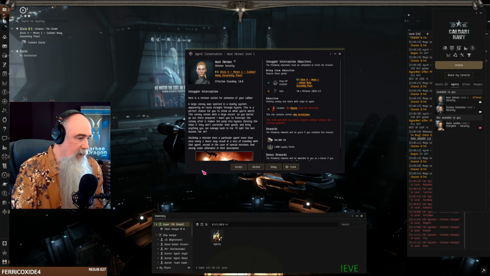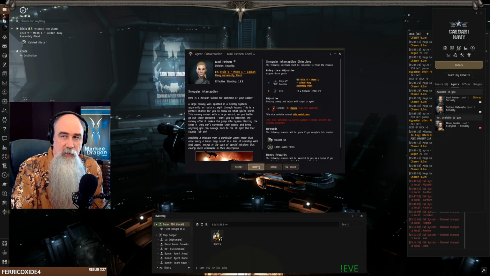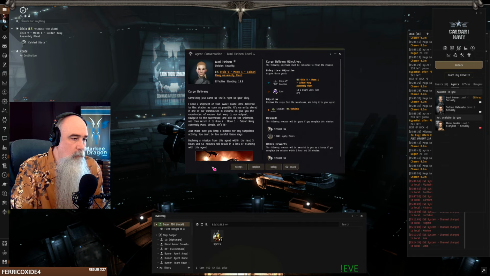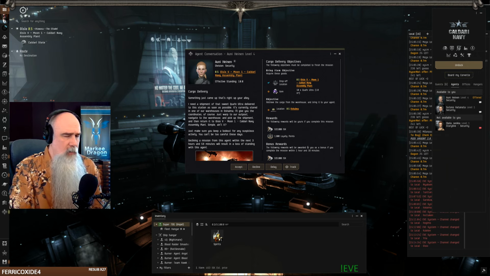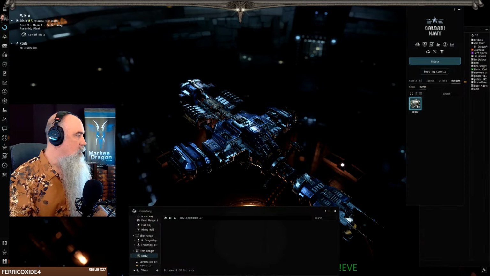Is it good? Faction Warfare is probably better ISK and LP, or better LP, which converts into ISK. Okay, we are not going to accept this one. But now, if I get offered another one, I can't decline it again. I have to wait 4 hours. So, all right, cargo delivery. Didn't I do this one the other day? I think so. Let's look here.